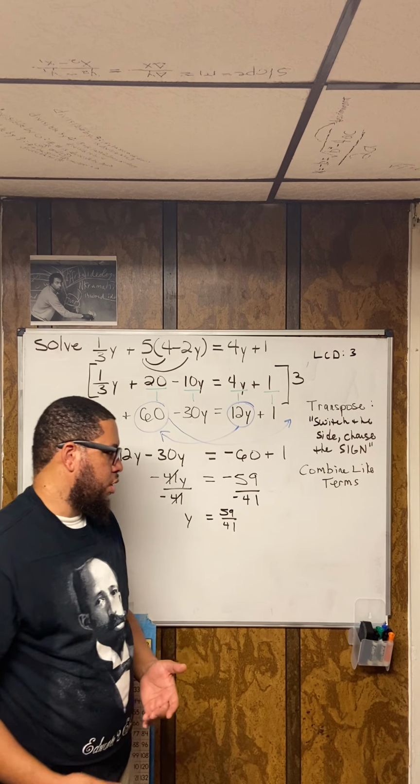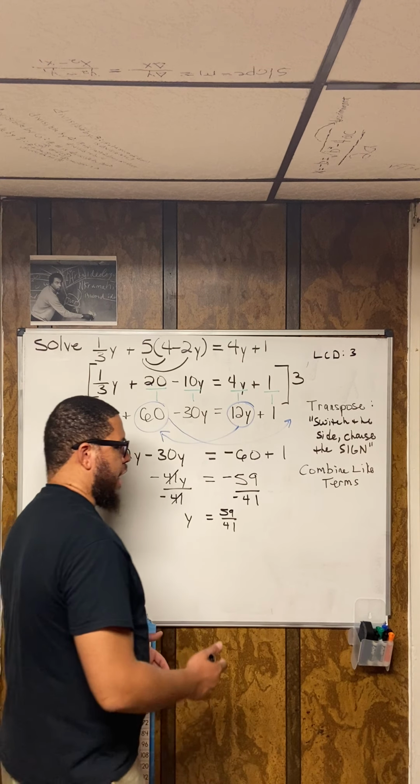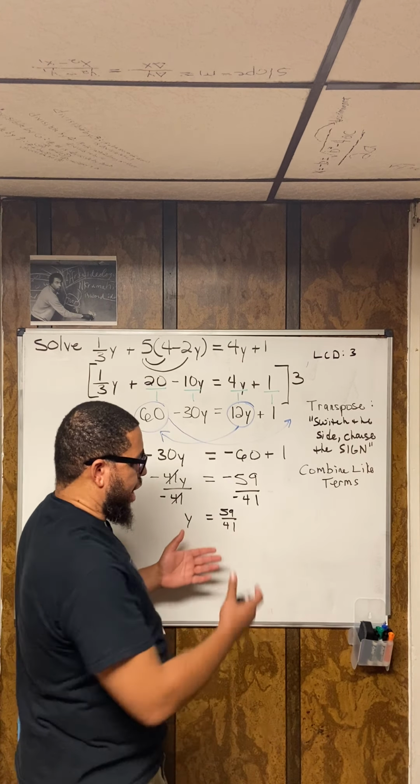Now, if you want to, you can convert this to a mixed numeral. You don't have to, though, because in algebra, we deal with improper fractions. We don't really convert the mixed numerals when we get to this level and when you're doing these type of problems. But I can convert to a mixed numeral if you want. 41 divides into 59 one time. And then you ask yourself, what's the difference between 41 and 59? Because 1 times 41 is 41, so how many is left over? What's your remainder? 59 minus 41 is 18, and then you keep the denominator, which was 41.